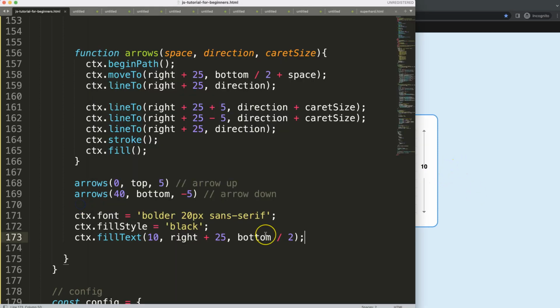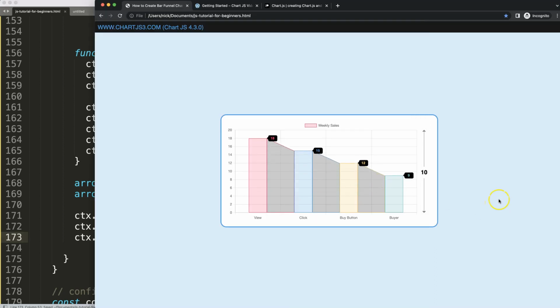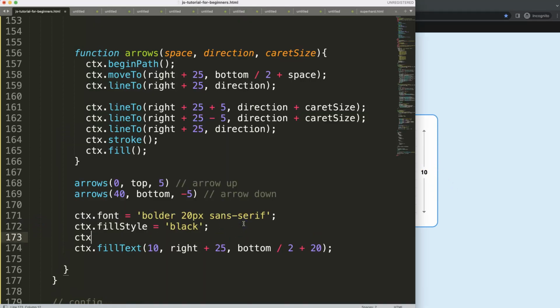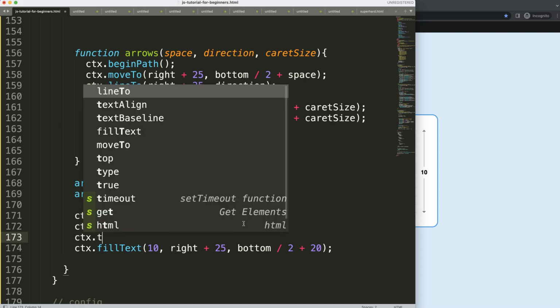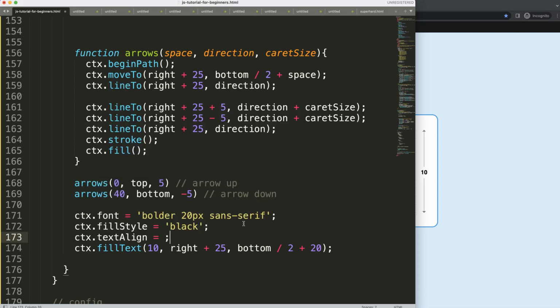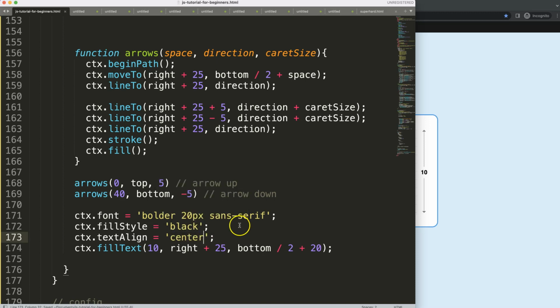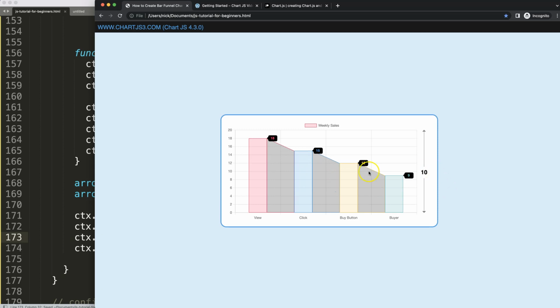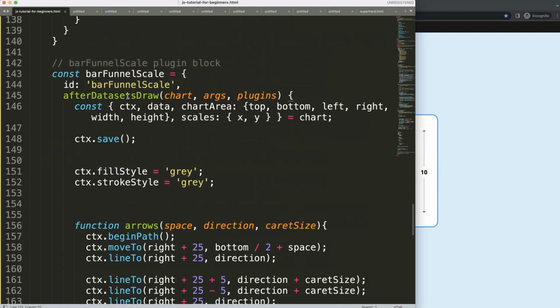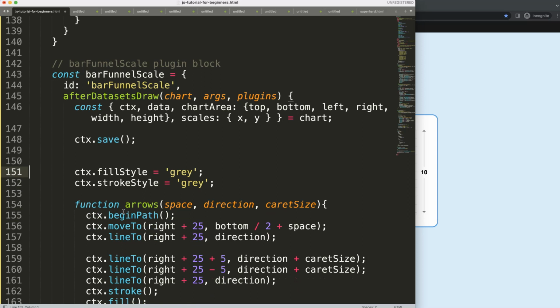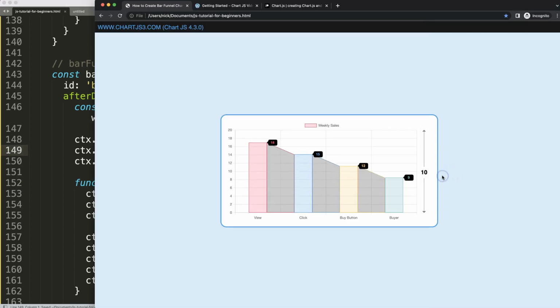I want to push that down a bit. So we're going to say here, maybe plus 20. There we are. Alright, that looks instantly nice, and I do like it here. To make sure that this is really in the center, I'm going to say ctx.textAlign center. Save. But it's already in the center. Probably we have other items somewhere. It triggers it automatically. Anyway, that looks wonderful, and I'm, to be honest, very pleased with the result.